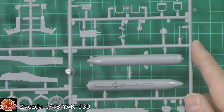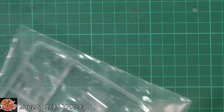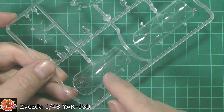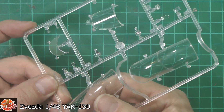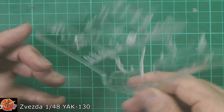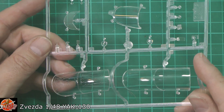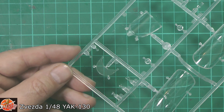The clear parts come in a chunky zip-lock bag. Thankfully they're not as bad as what's shown on the box. They're showing it with and without the deck cord — if you want you could use the deckle for it, though unfortunately the framing is raised rather than recessed. If it were recessed you could just go in with a wash, but there is a trick to doing it with a clay wash as well. Generally though much cleaner and nicer parts, just a bit of minor scuffing, and all the lights, seeker heads, and HUD glass are in there as well.